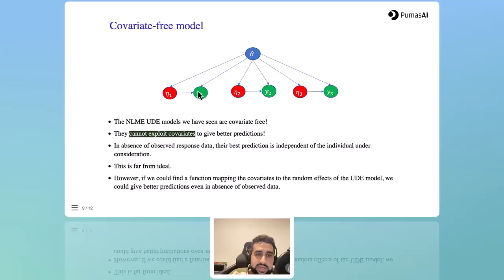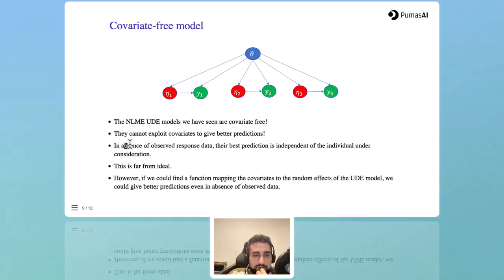But without observing any measurements for Y for a specific individual, often the best or the only information we have to go on for that particular individual are the actual covariates of that person. Some of those covariates could be implicit, like the dose amount or time. But here we're talking more about the explicit baseline covariates, like the weight, the age, the sex, and any kind of measurement or image or scan that we can get for that patient at baseline.